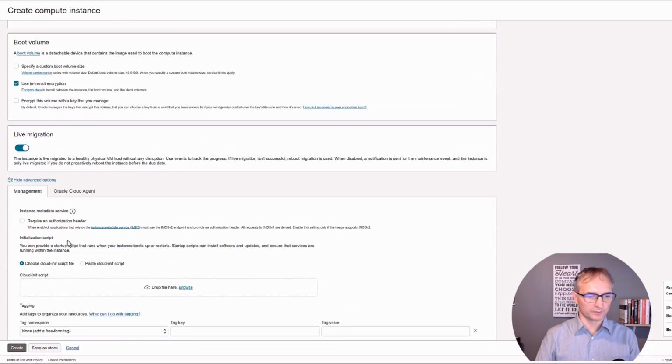Advanced option. We can have the cloud script that you can prepare, the script which you want to be executed when you're creating that server. For example, here we can do yum update, yum install MySQL server. But with this, I want to go step by step so I can show you how you build this before we go into a more advanced situation, like building everything through that script.